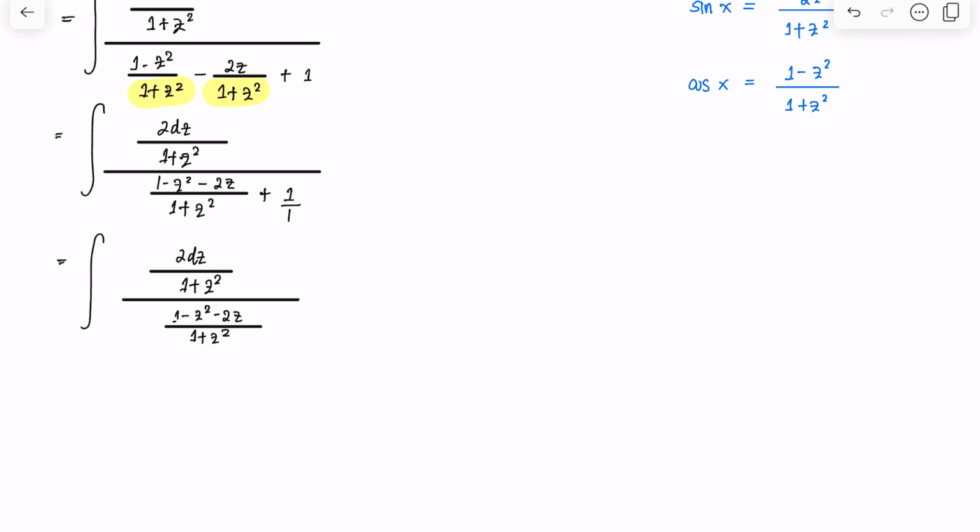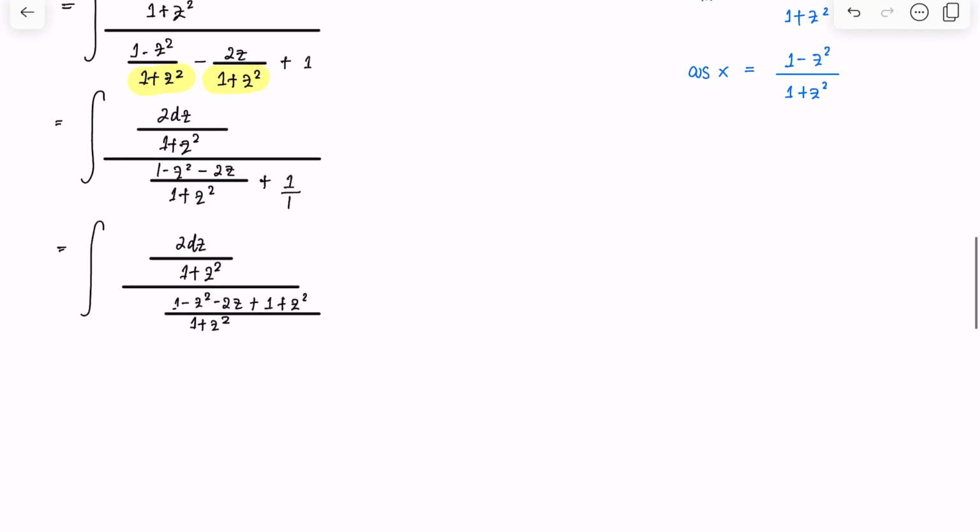Divided by 1. So 1 plus z squared divided by 1 is 1 plus z squared. And you multiply it by the numerator. So 1 plus z squared times 1 will simply result to plus 1 plus z squared. So you simply add the term 1 plus z squared. Now, I'm hoping that your eyes lighten up, because basically some things will simplify.